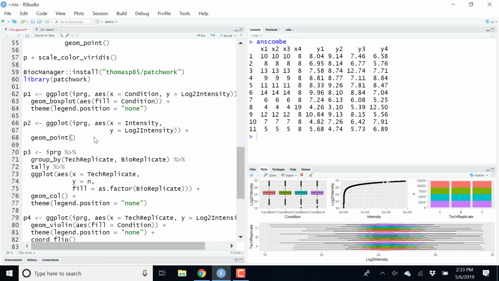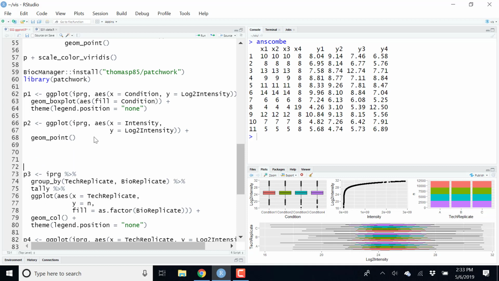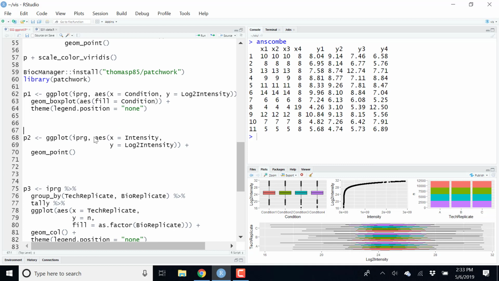We will have some additional geoms and faceting, but this is exactly the kind of code that eventually we will want to run. We will have a data set, and then we will want to do some mapping. So what kind of mapping will we need to do? And if we know that, we know what the data will look like.